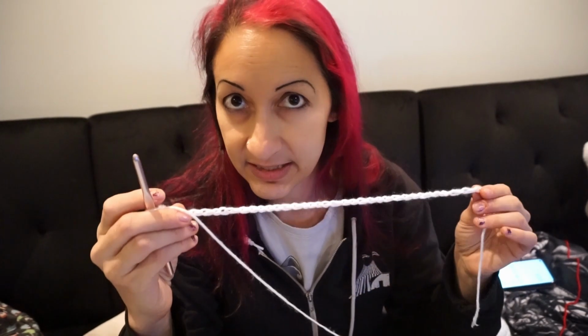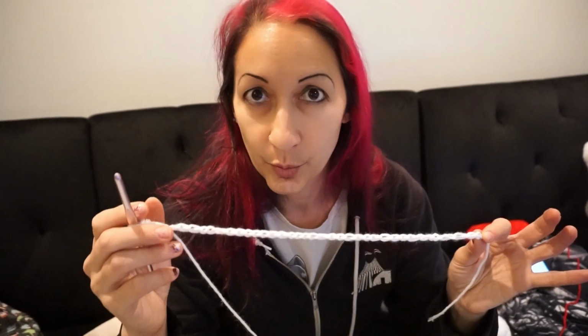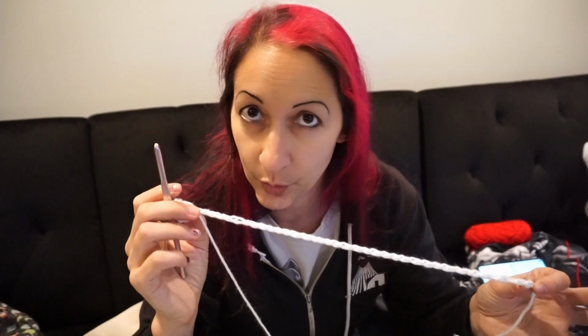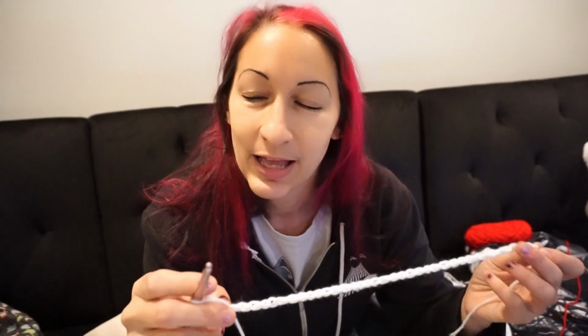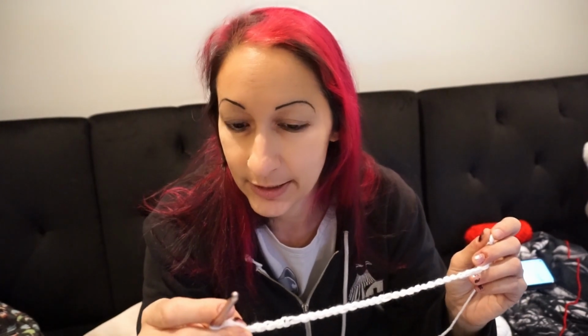So what does that mean? So we have 36 stitches left, right? We did a chain of 40. We went into the 4th stitch from the end. So 40 minus 4, 36. So we have 36 stitches left. That's a tongue twister. We're gonna do 3 in each. So that means we're gonna have 108 stitches when we're done. Got it? So each stitch that's on this chain is gonna get 3 stitches of double crochets.